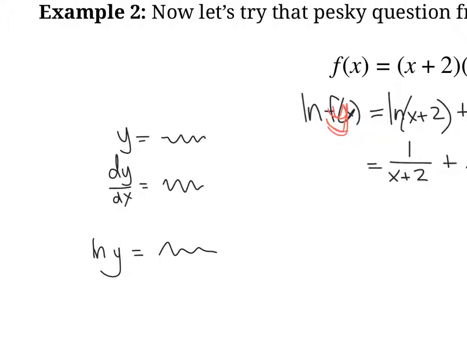So the right side is okay, but the left side, how do we do that if it doesn't look like a regular function? Well, the key is that we have to use the chain rule to evaluate the left side as well as the right side. The right side we're good with, but the left side we have to use the chain rule.